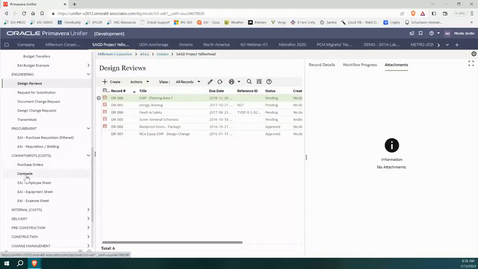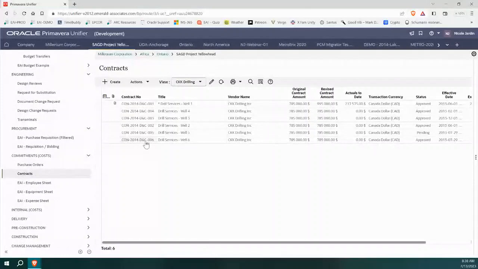So let's go ahead and look at contracts. So we're going out and we're going to purchase something. Okay, now we have a bidding module inside the system. So if you have a purchase request, you can also do a bid. Once you do the bid and you award, it will automatically create perhaps a purchase order, perhaps a contract.